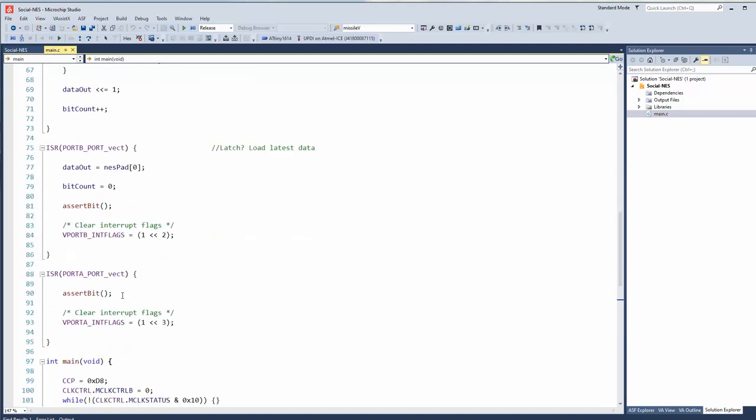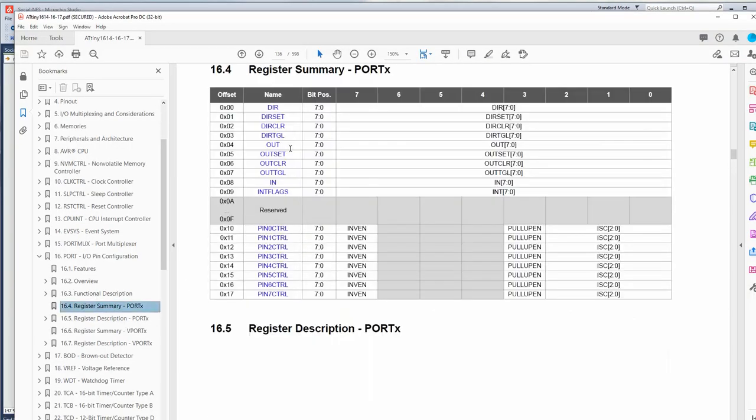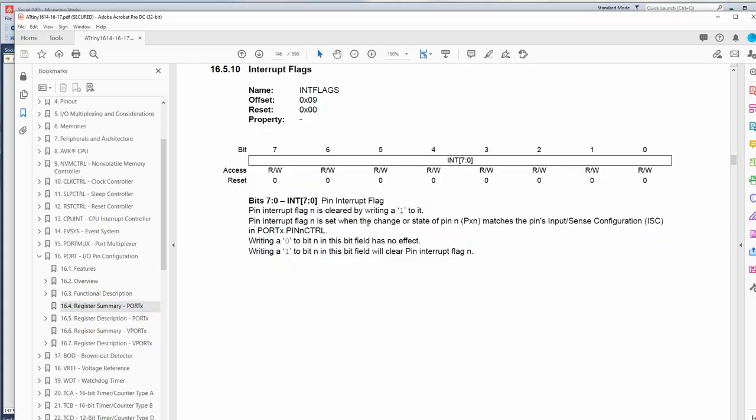All right, let's look at the interrupts. So we have an interrupt for anything on port B and anything on port A. Now, you might be saying, well, how do you know? I mean, in this case, we only have one interrupt per port. A port is a group of pins. And you might say, how do you know which one tripped it? And it's like, well, you don't really. If you had multiple interrupt pins set up, you'd actually have to go in and check the flags right there.